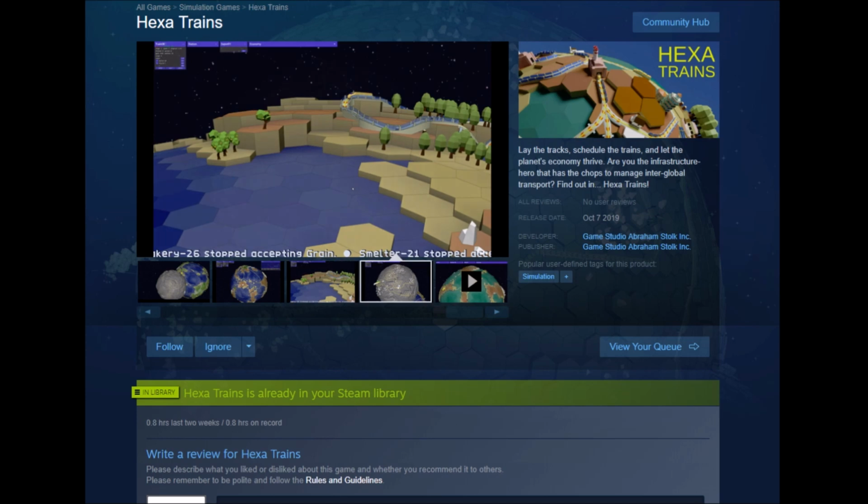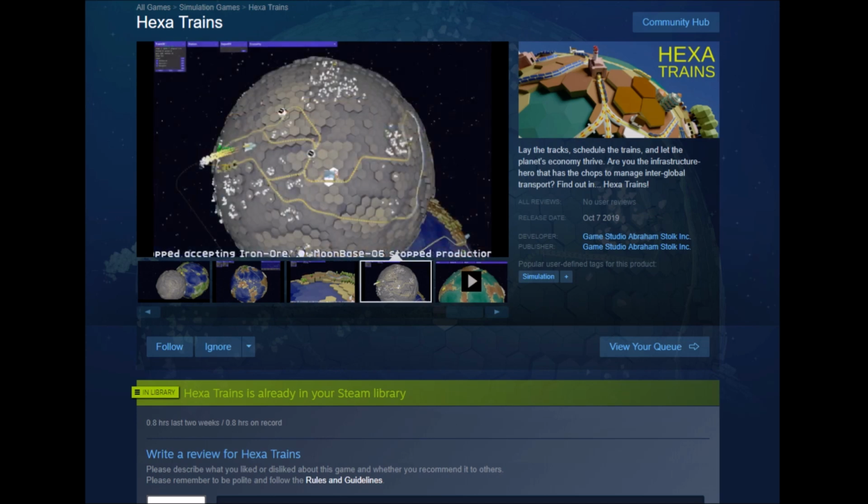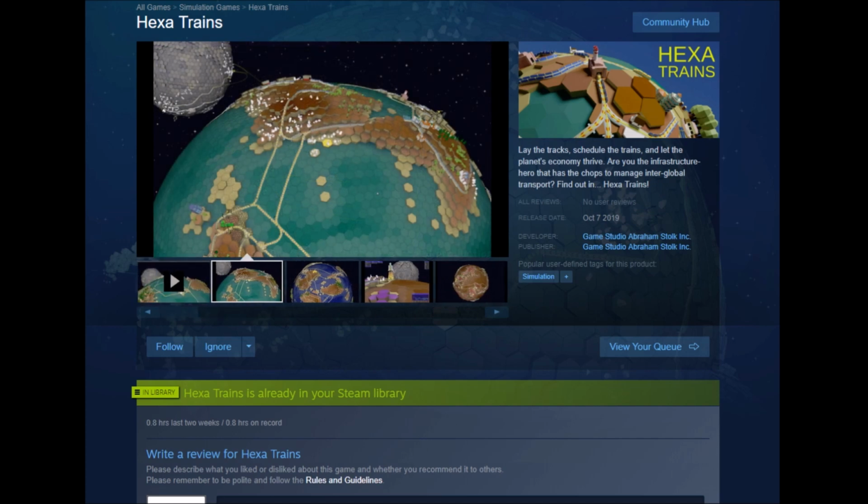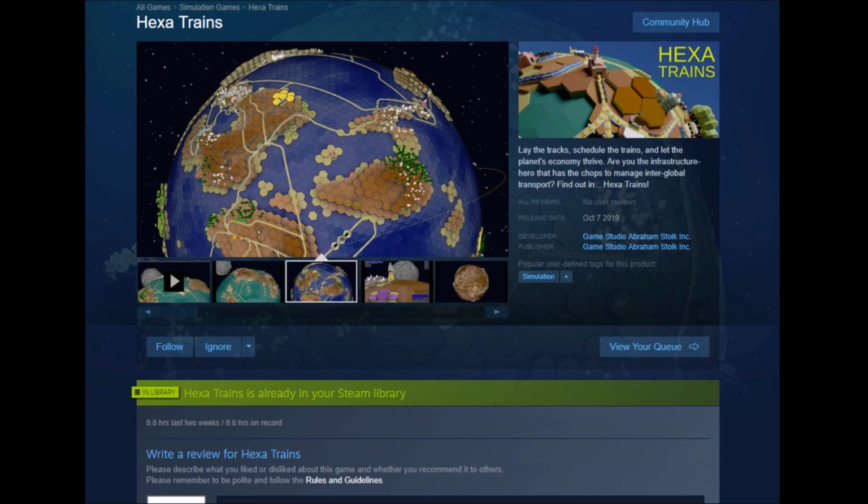So a lot of gameplay, a lot of a puzzle type atmosphere in here, because you're going to have to figure out where the different industries are and how to connect the dots between the two. And we'll see more about that here in just a moment when we get into the game itself and take a look at some gameplay.